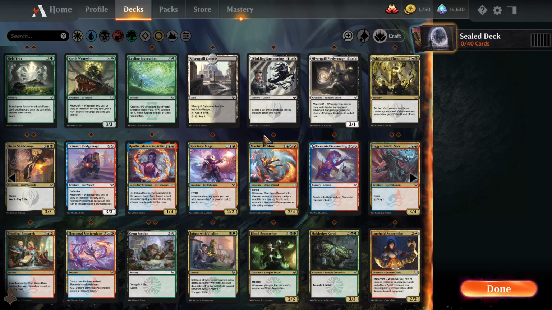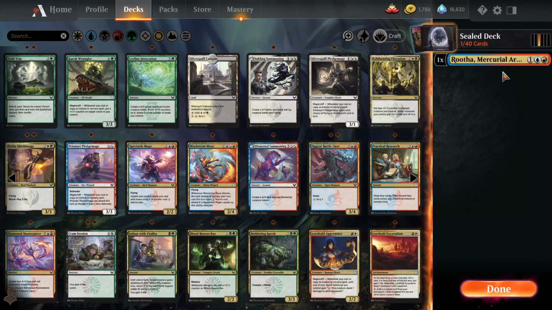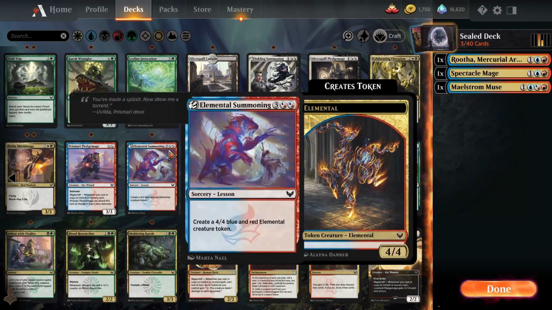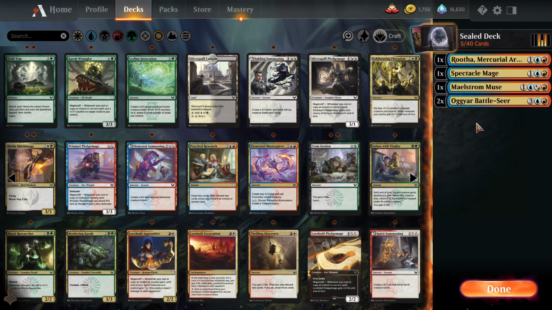Actually, our Prismari commons and uncommons are pretty great, and there's a lot of them. Prismari Pledge Mage is a great blocker. Rutha can double up your big spells in the late game. Spectacle Mage and Maelstrom Muse are both good enablers to make them cheaper. Elemental Summoning is a great lesson to have. Ogier Battleseers are okay, probably a bit better in Sealed.